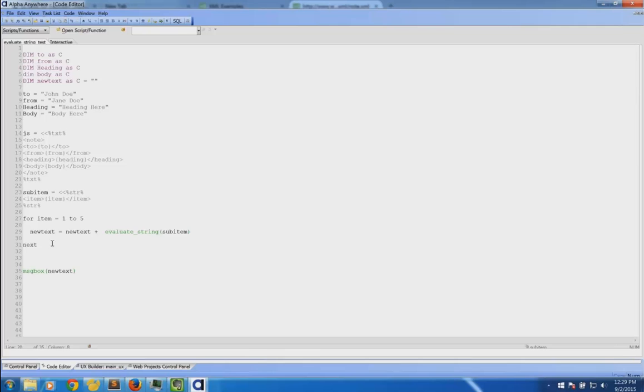But I use this special little feature called evaluate string, which is very powerful because all it's going to do is take a string, look for these little curly brackets, look for a variable that's been set up and has a value, and do the substitution for you. So a little bit long-winded, but hopefully that gives you enough ammo to be able to dynamically create XML to send to systems or do something like that.